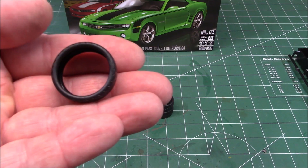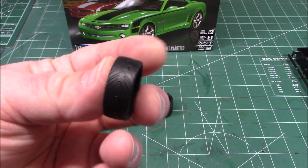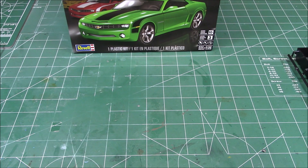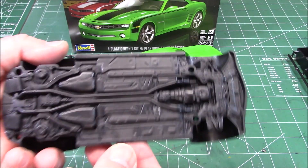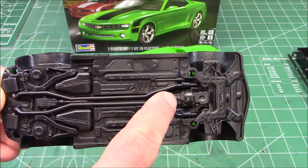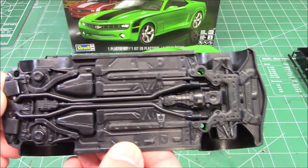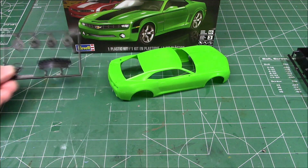We've got four nice rubber tires with a beautiful tread pattern. There's no brand name, and it's so skinny you wouldn't notice anyway — so those are the concept Camaro style tires. Next up is a big chassis. Look at all the detail on that snap tight kit. We've got a nice engine we can paint, nice exhaust, and our axle back here. We can detail this and bring it right out, or leave it black if we choose.